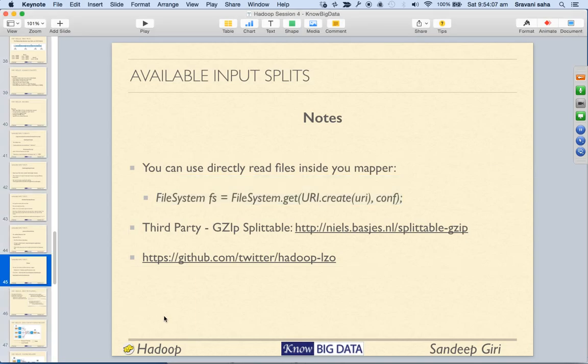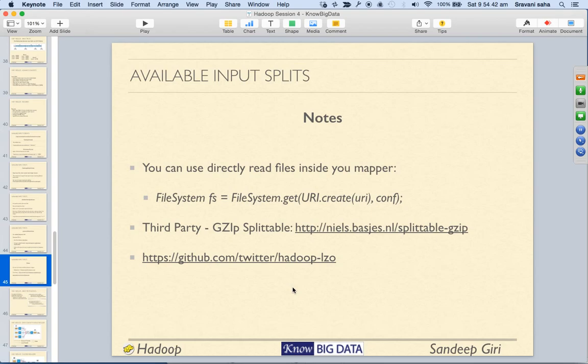The other thing is that there are some compression formats which are okay to split, where compression can happen on partial data. One such format is LZO. LZO compression can be applied on chunks of the data and is fairly tolerant to the split of data.